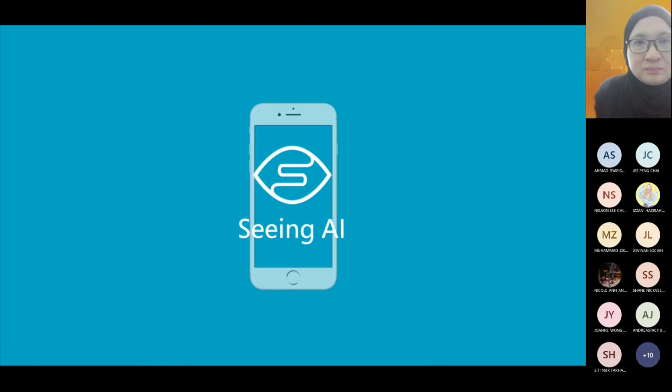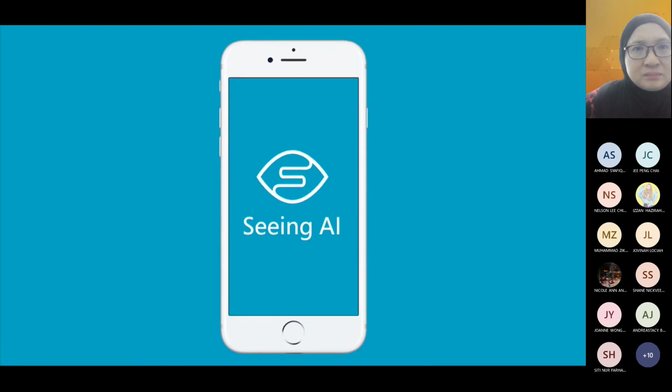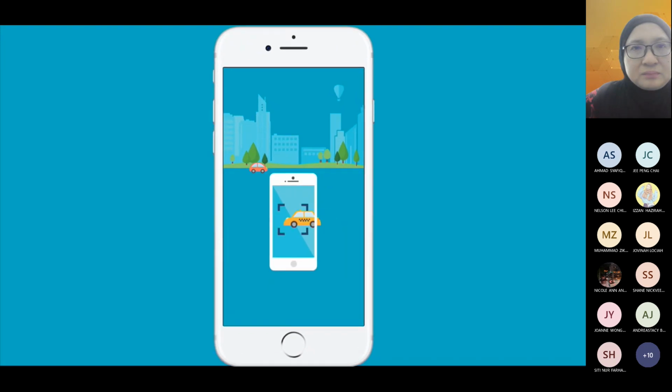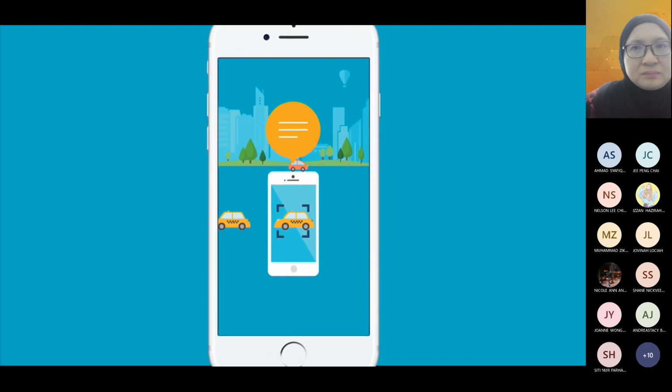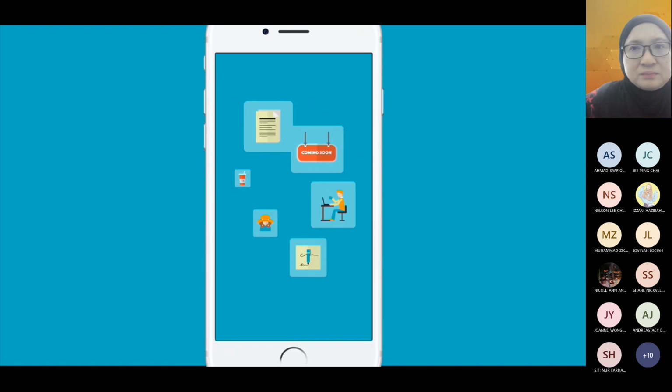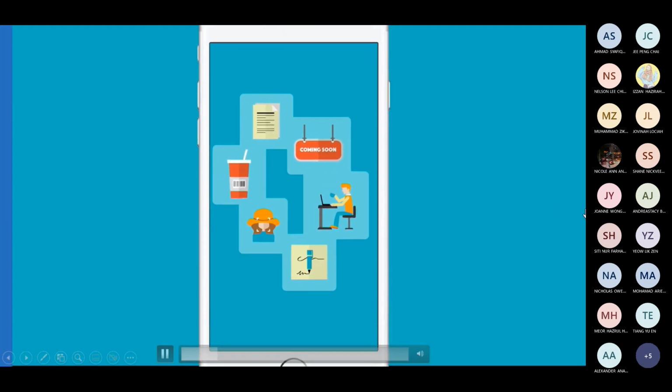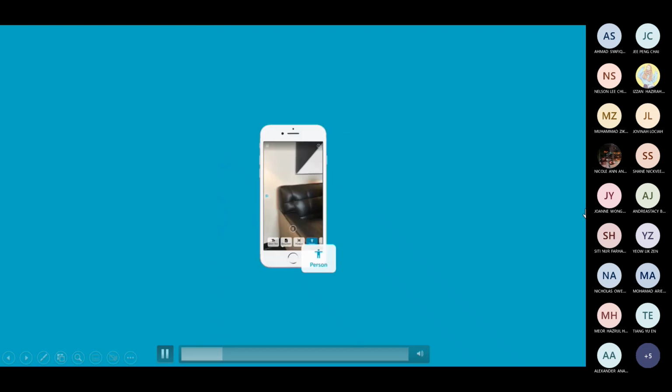Seeing AI is a Microsoft research project for people with visual impairments. The app narrates the world around you by turning the visual world into an audible experience. Point your phone's camera, select a channel, and hear a description. The app recognizes saved friends.